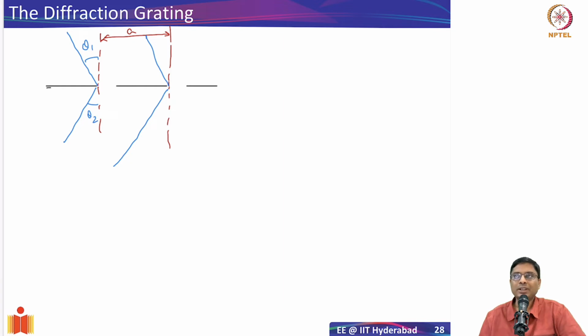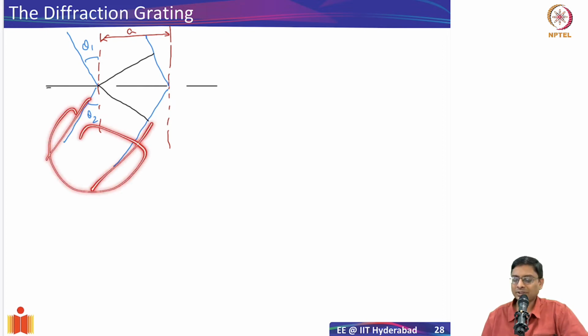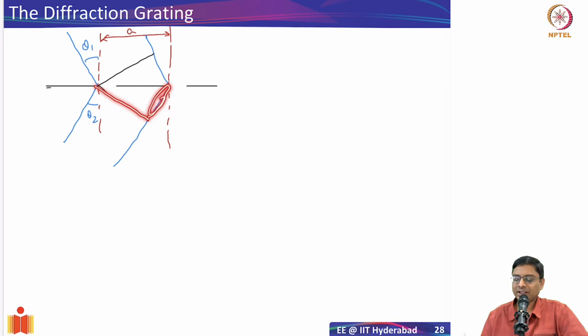So one important feature to recognize is, what is the path difference between these two rays? There is one ray incident on the first slit and a second ray incident on the second slit. How much is the path difference? We can calculate that using geometrical arguments. I'll create one perpendicular line here and another perpendicular line like this. After all, this is a plane wave, so all the phase fronts are parallel to each other. Only the difference is going to come in this section, the additional path difference. I'll do that for both sides, and highlight this stretch as the path difference.